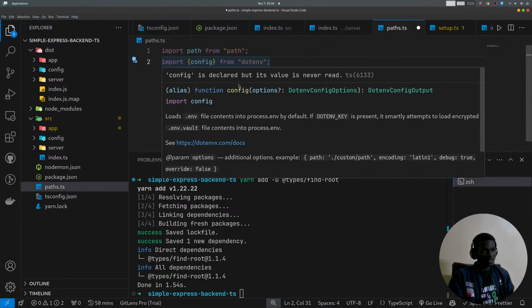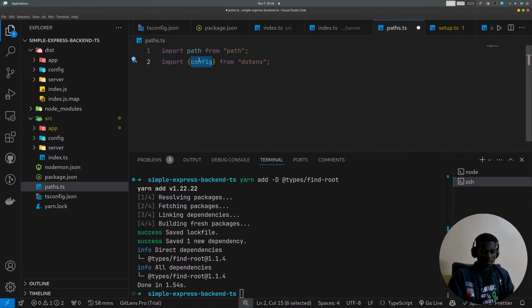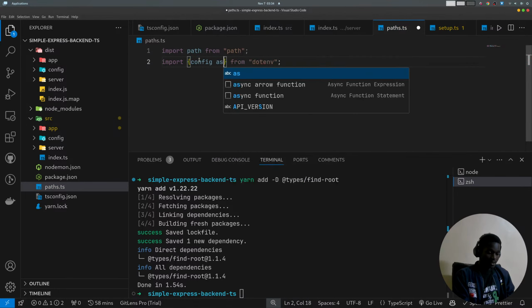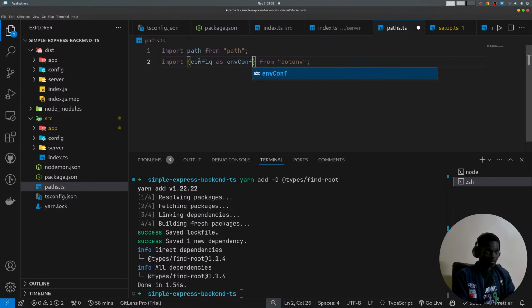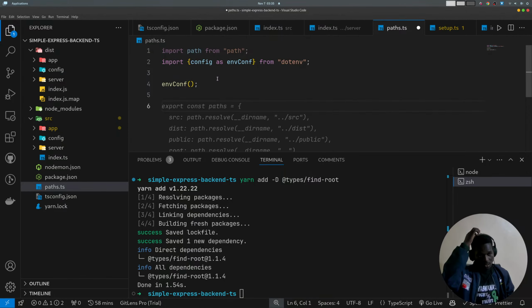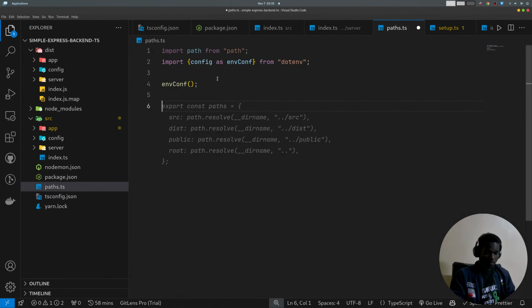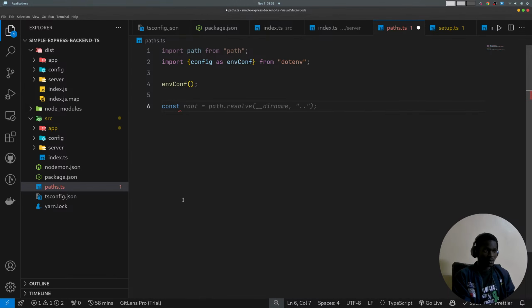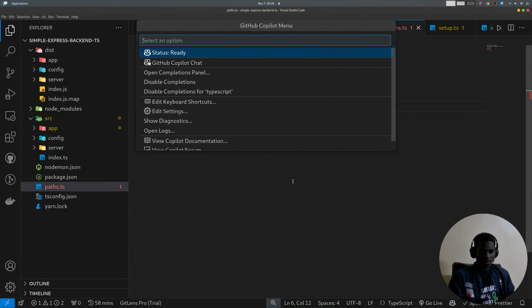Then we can just call the config, or env-conf, there. Next, we need to get our base directory. So const base, if you're someone who's worked with Django, you'll see there's something like base directory. So I'll just have base directory. I think I'll disable Copilot.